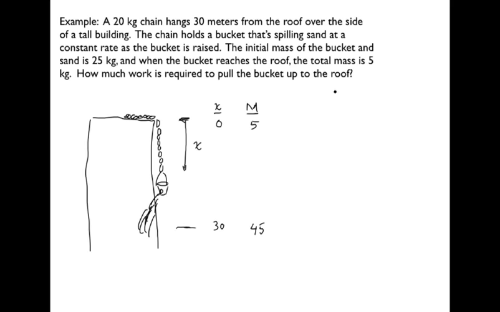Again, we want to look at a typical amount of work, right? So our typical amount of work is, again, our force times a little change in x. And so what do we need now? We need this force. It's dependent on what x is, just like it was before, but now we have this added dimension of the bucket and the sand.